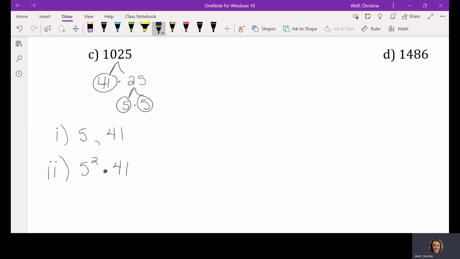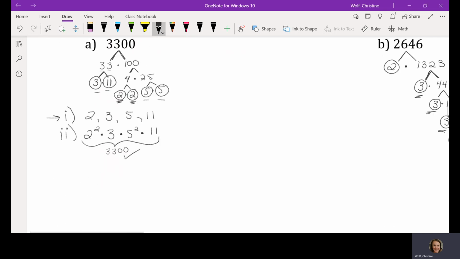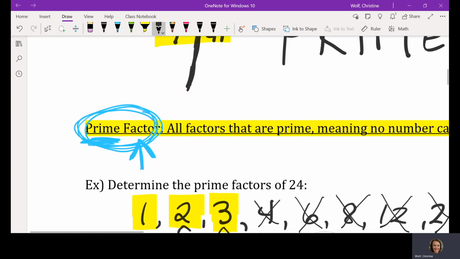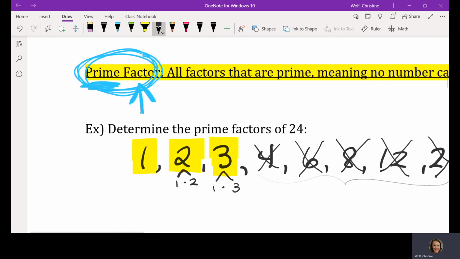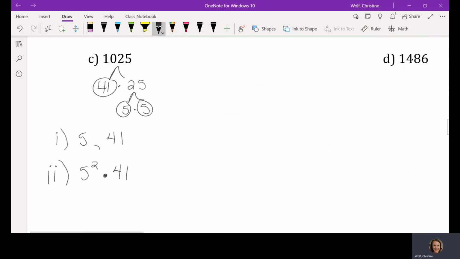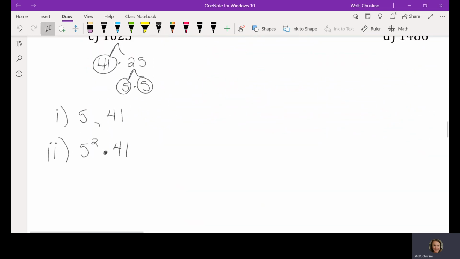Okay, so that was a fast one because what I chose to do was divide 1,025 by 25. When I did that, I got 41. So that tells me that 41 times 25 gives me 1,025. 41 is prime. I chose this example because we already broke down 41 up here and saw that it was prime. Okay, there's no other way to multiply for 41, so I circled it.